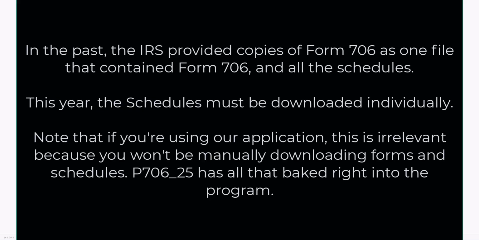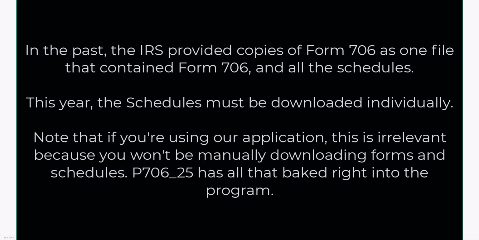Form 706 used to be a single download. You'd get all the schedules, even the ones you didn't need. You just go to the site, click on it, and it would give you one big PDF with all the schedules and the 706 forms. So that's not the case anymore. And now in 2025, each schedule is downloaded individually.